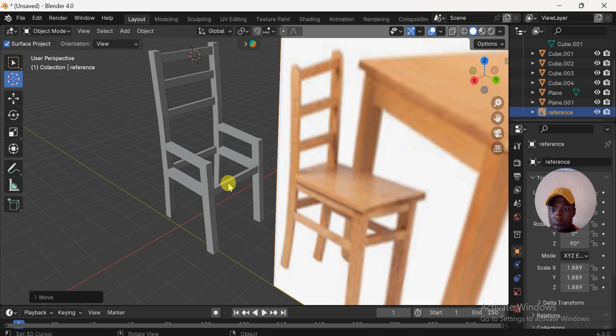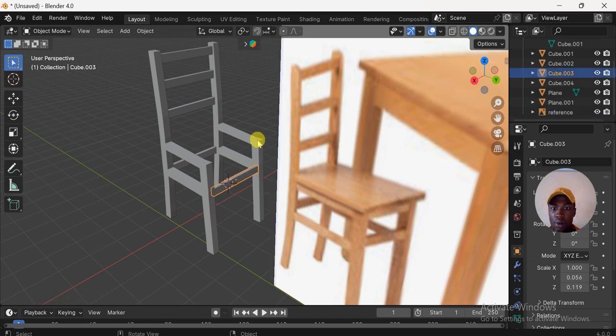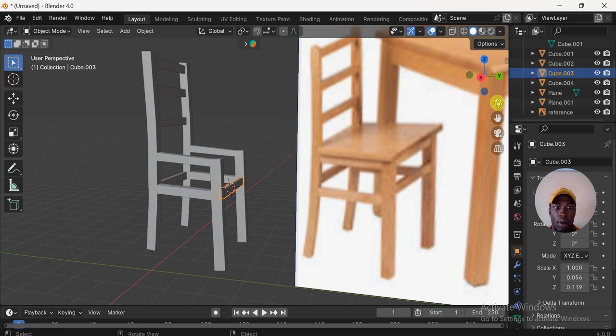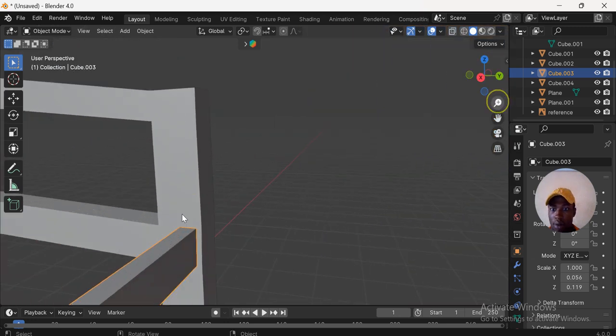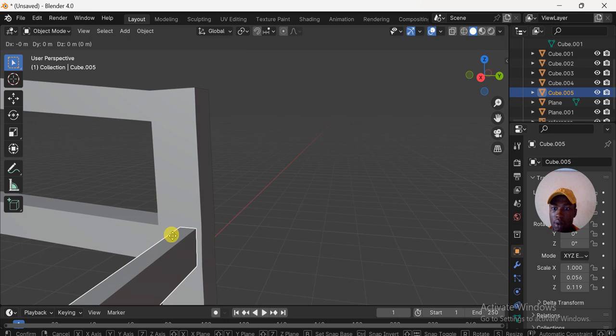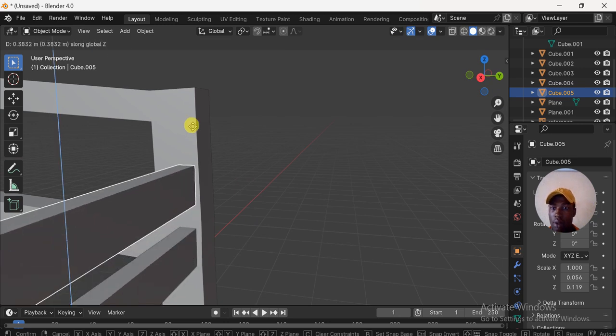Basically now I've checked and I see that okay, we just have to duplicate this some couple of times. So Shift D to duplicate, then you drag it upward.